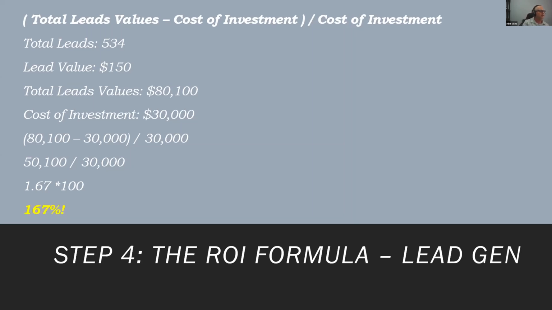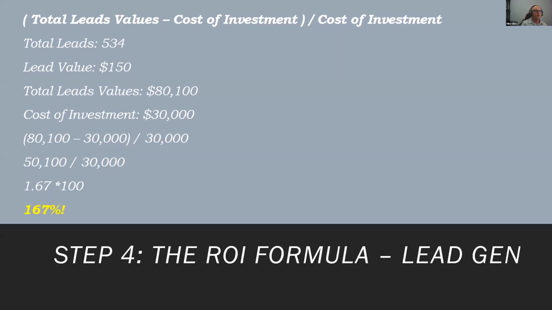So it's very easy. This SEO and ROI, from what I've come across, does sort of scare people, but it's very simple. You just have to put it into context. What did I get out of it? What did I spend? And how do I figure that out? So with a couple little formulas, you can easily figure that out.